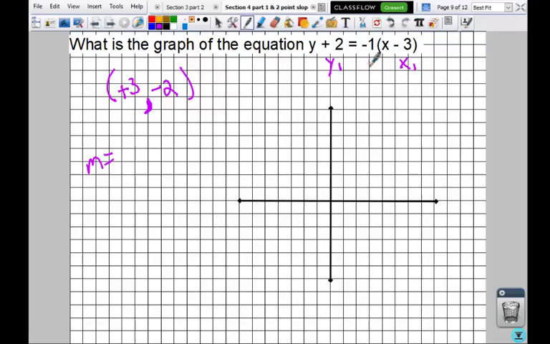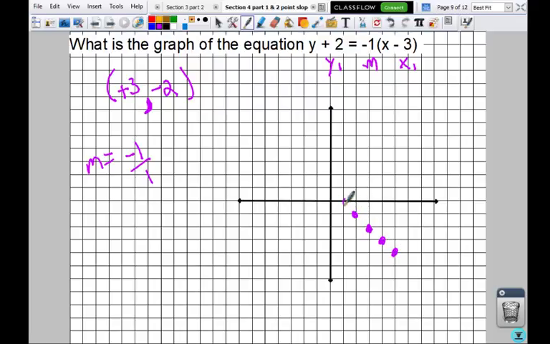And my m is right here in front of my parentheses. It's negative 1, but let's make it a fraction by going over 1, just to help us remember that we got to go over. So we got everything we need, we just need to grab it. So I'm going to go, my point is 3, negative 2, right 1, 2, 3, down 1, 2. Remember it's x comma y. And then from there we follow our slope, and slope is backwards. Slope is negative 1 over 1, which means I'm going down 1, right 1. Down 1, right 1. And I'm going to do this a few times.